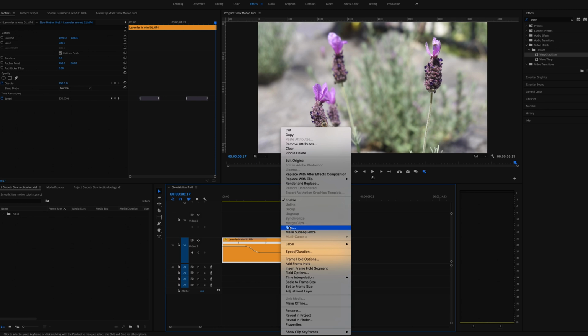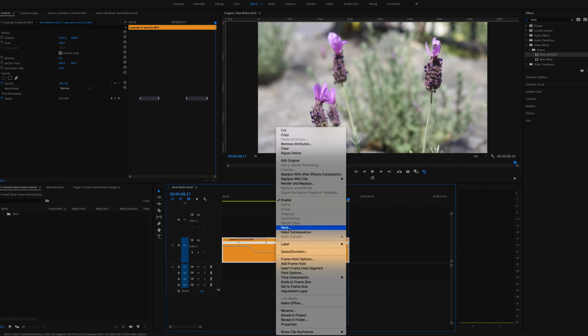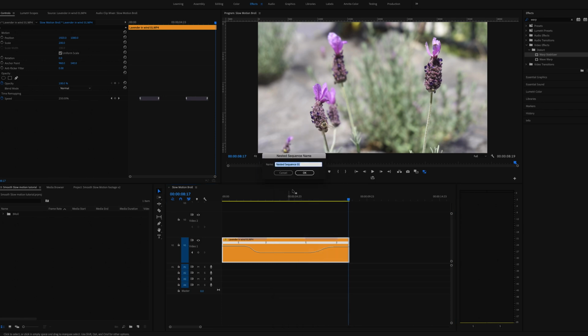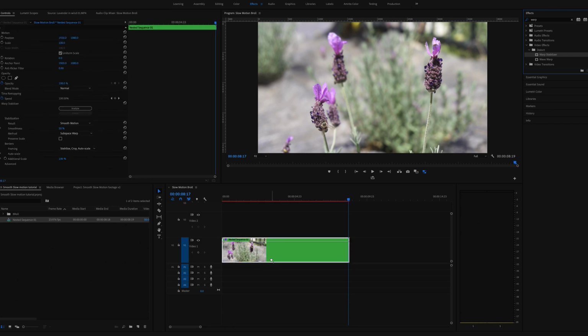Now, right click on it and go to nest. You can say nested sequence 1, or you can call it anything you like. I'm just gonna leave it as it is. And here I'm going to now bring in the warp stabilizer and drop it on this clip. This will take some time because Premiere will need to work in the background to analyze the clips and apply the warp stabilizer effect on it. But this is how it'll work. I'm gonna show you, once it is applied, how it eventually looks.